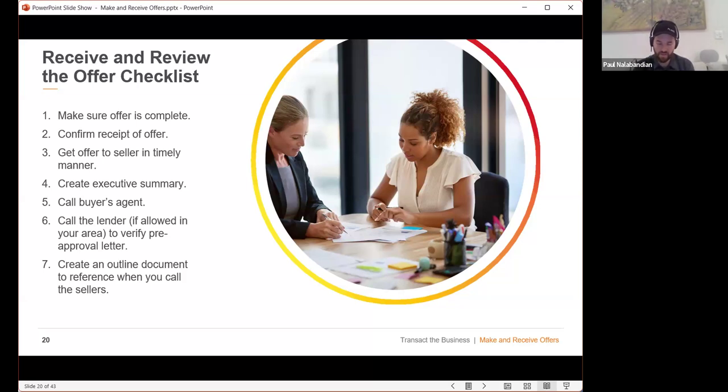Call the lender. So this is huge. Anytime there's any kind of financing, my number one call is reaching out to the lender to get as much information as possible. And just key questions are like, is this a W-2 employee? I've had situations where the lender said their client was eminently qualified, wonderful debt to income ratio, incredible credit score, and they had their own business and one thing went wrong and all of a sudden they couldn't qualify anymore. And so that's just something that's important to know.